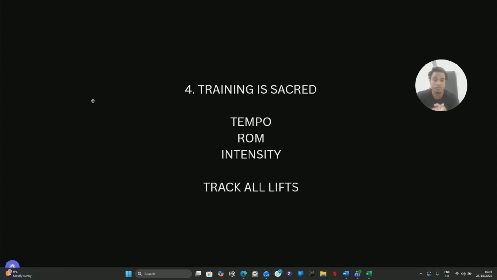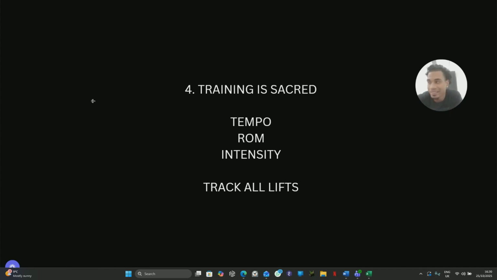The next point is range of motion. Where does the muscle start? Where does it end? Maximize that full stretch. Too many people do half reps, so you're leaving gains on the table essentially. So if, let's say, a lat pulldown, you want to bring it to your sternum, to your chest, rather than just bringing it halfway, because you want to maximize your lower back, basically your whole back. So make sure you have good range of motion.